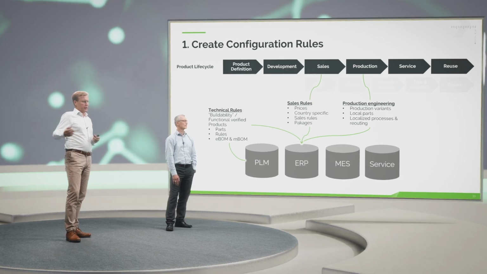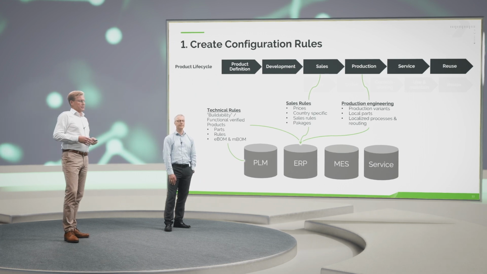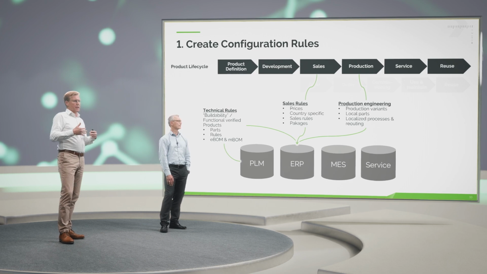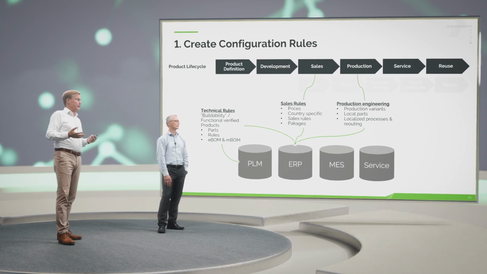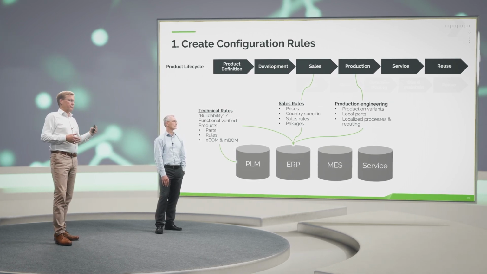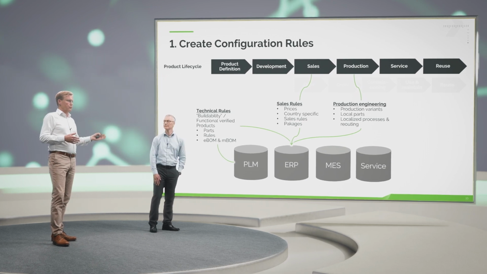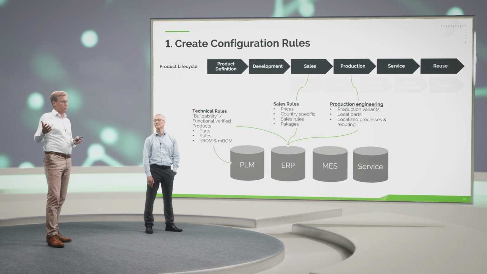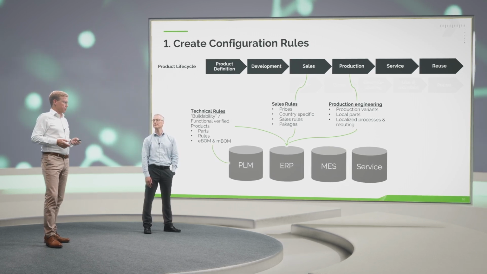And then production engineering might have further variations they add onto that. So there might be conditions that if you order the product in a certain country, it will be built in this factory or in another factory. So these are all things that are added on top of the technical specification later during the product life cycle, and that might change even in a different sequence. So if you change your technical rules, that's a change to the product. If you change production rules or sales rules, that requires a whole different process.